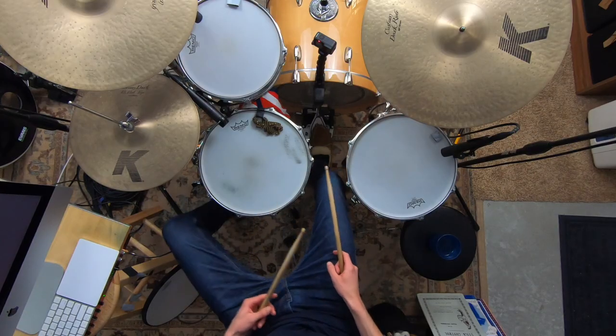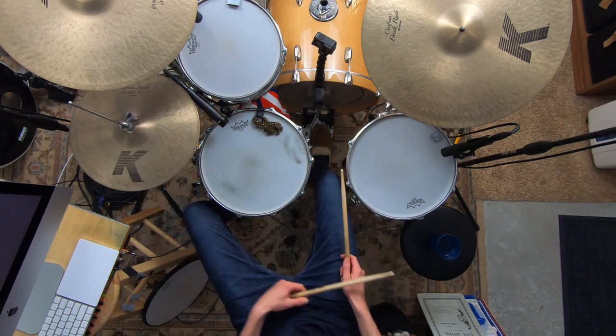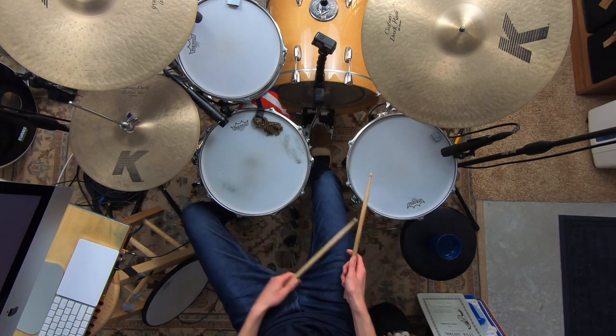But the leg bounce means we're playing heel up and we're bouncing our leg so that we can just automatically keep time, which makes it a lot easier. When you're going fast, that's definitely what you want to do.